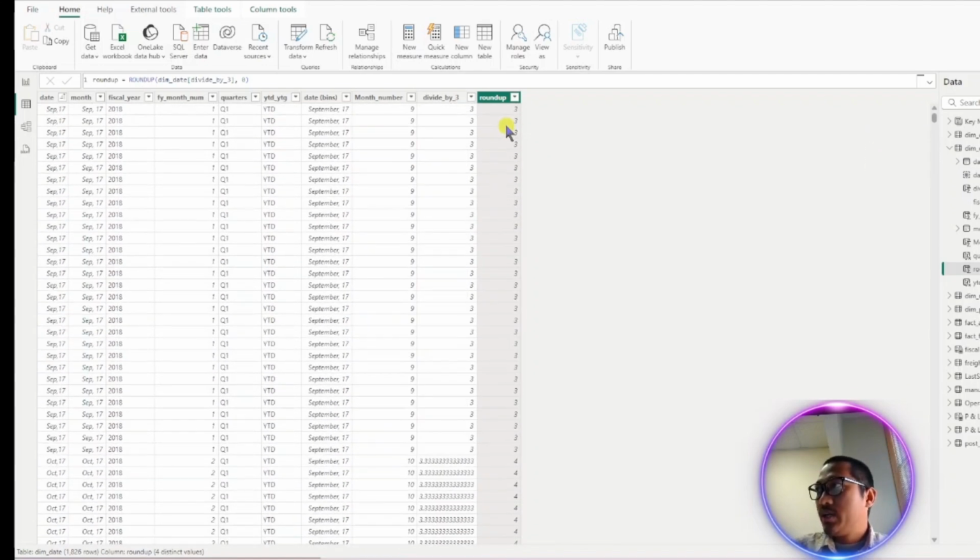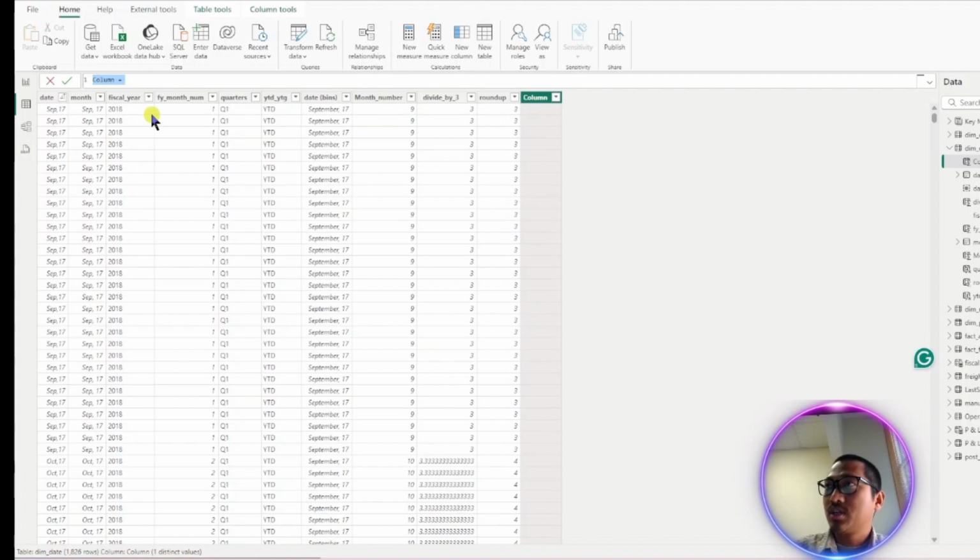Okay, so I have the quarter numbers, but I don't have the quarter like Q, right? So to get Q, I can create another column and name it quarter name. I already have quarters, right? So I'm writing another name because it will not let me.